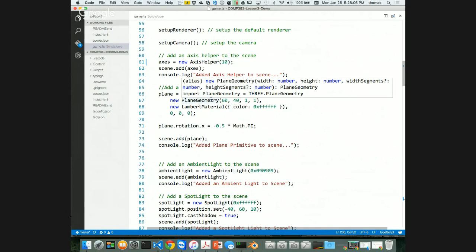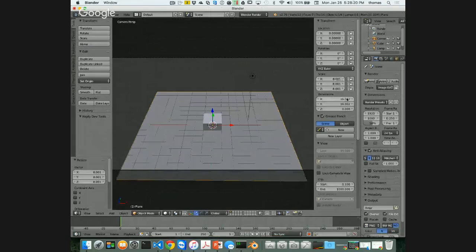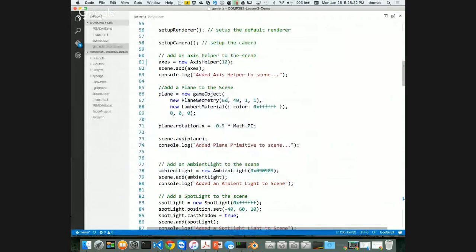So one width segment, which is what I want. I don't want multiple width segments. I can cut my plane up a little bit more if I wanted to. And height segments are optional, so I don't even have to put them in. So width and height. Remember, my plane is 16 by 16, width and height. That's why it's much smaller. So 16 by 16. Let's leave the material the same for now.